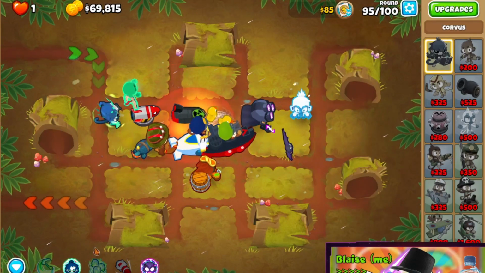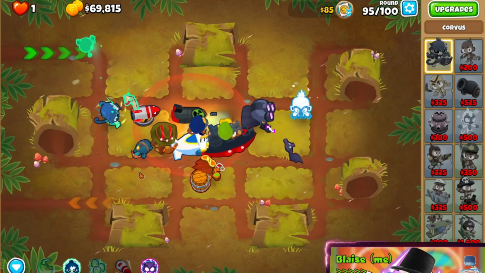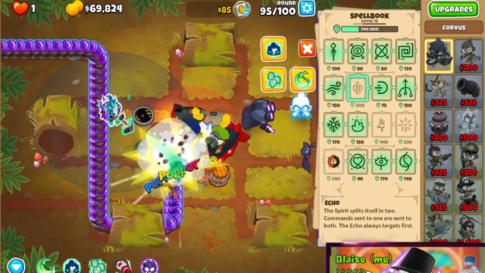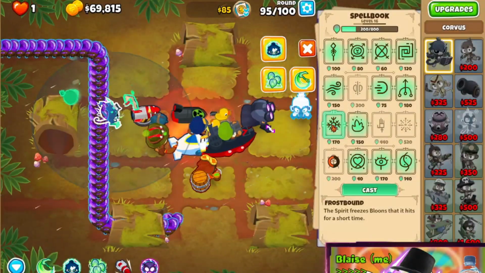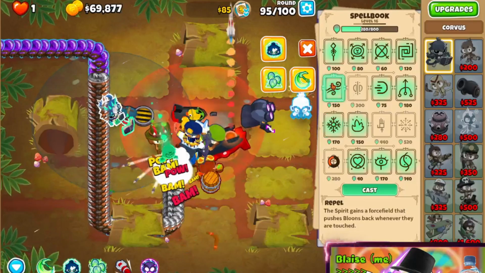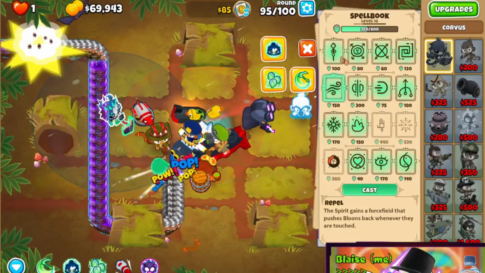Oh, I think you use Echo first. Also activate Spear. Alright, okay. Why do I have to activate that first? Frostbound freezes balloons that hit it. That'll be good. Hopefully it works. If not, at least slow down. That'd be nice. What about Repel? Pushes balloons back. Don't know.